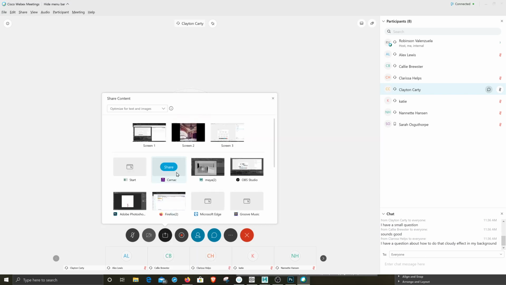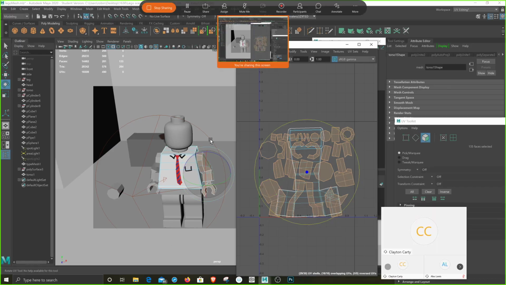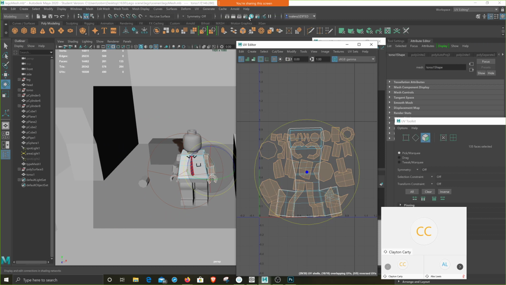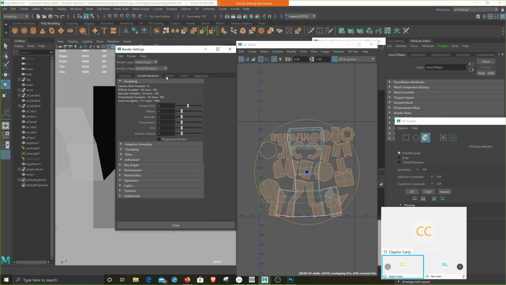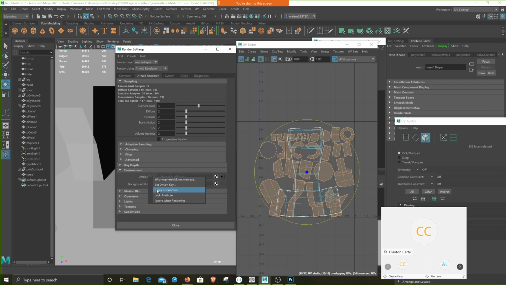It won't take long. So, foggy backgrounds. If you go to the render settings, the same window, and down here is environment. And let me just get rid of this. I already had one in there, but if you say break connection, it'll be gone. Under environment, on atmosphere, you can put volume atmosphere or an AI fog. The AI fog is kind of from the background forward or from the ground up. The volume atmosphere is all over, like you're inside of fog. So that's the one I had.